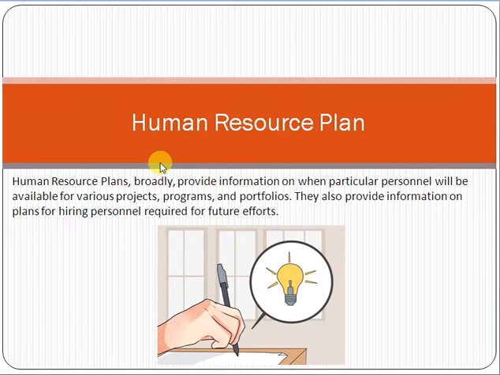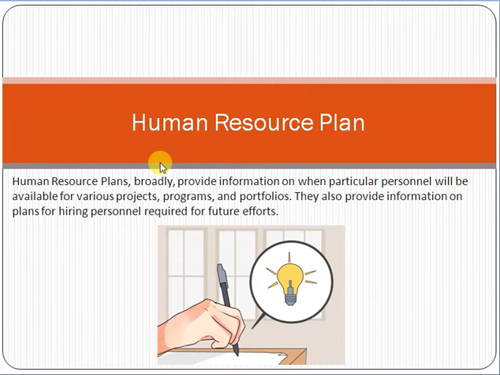Human resources means, for example, if you are implementing an e-commerce solution, you need software designers, software developers, database developers, QA personnel, and deployment teams. So all these are the resources which are human. Human resources are very important, and to manage them we need a plan. Normally the human resource plan is made by functional managers who are managing the resources.